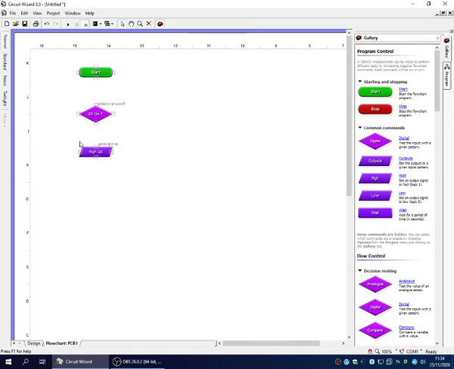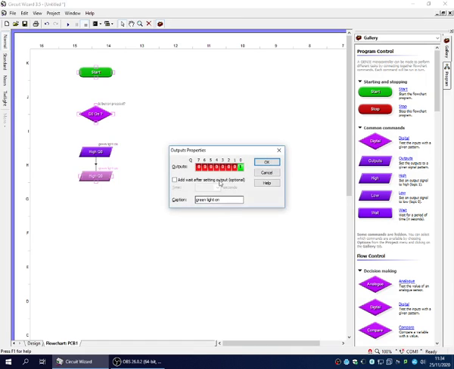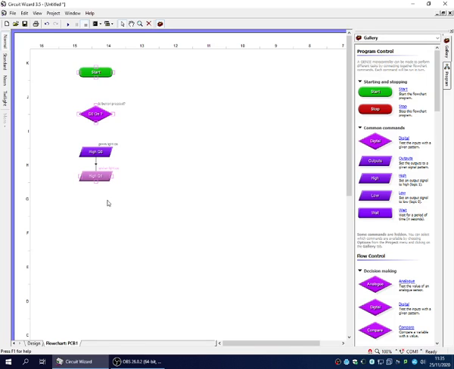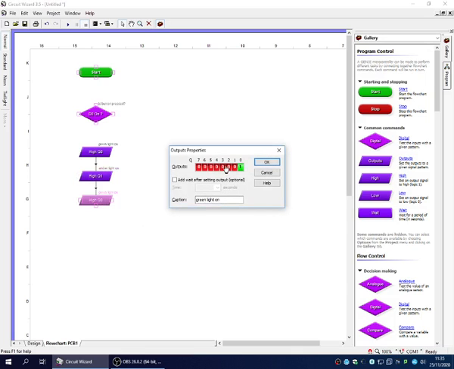Now I can Control C when it's highlighted, Control V, and I can change this to amber. And then we'll just have that one on and that one off. Where it says T in yellow, it means it'll swap whatever state it was. If it was illuminated, it will switch it off. If it wasn't illuminated, it will switch it on. In this case, we definitely want to have it off, so we'll just leave it like that. And then red light on here. Oh, not that one, that one.